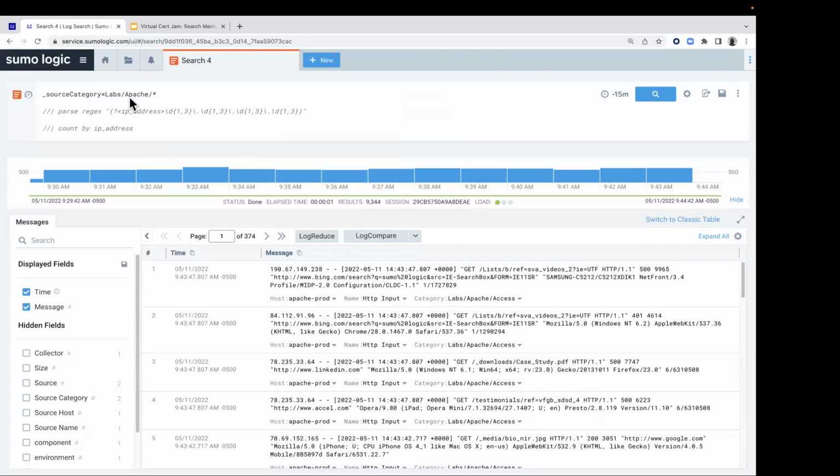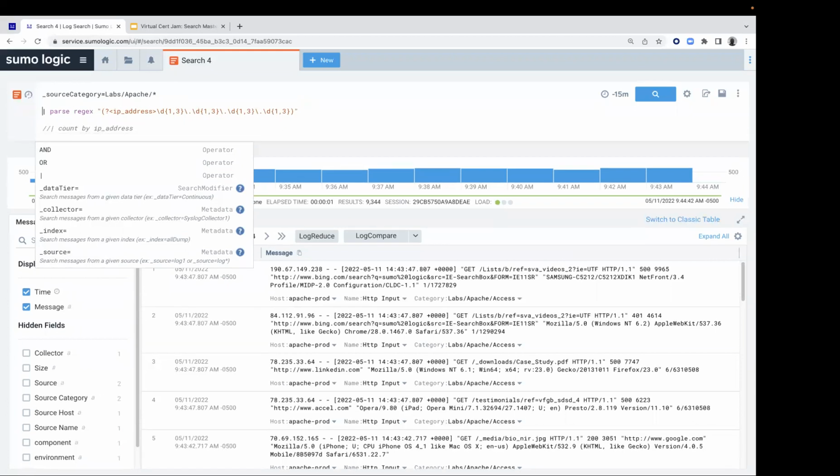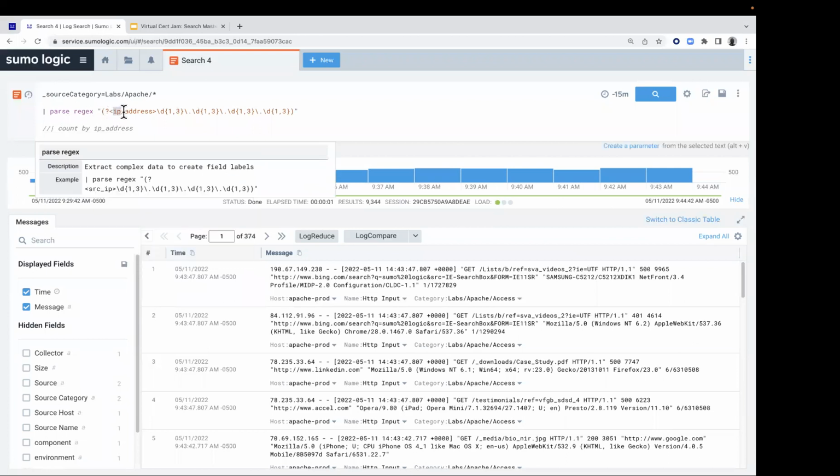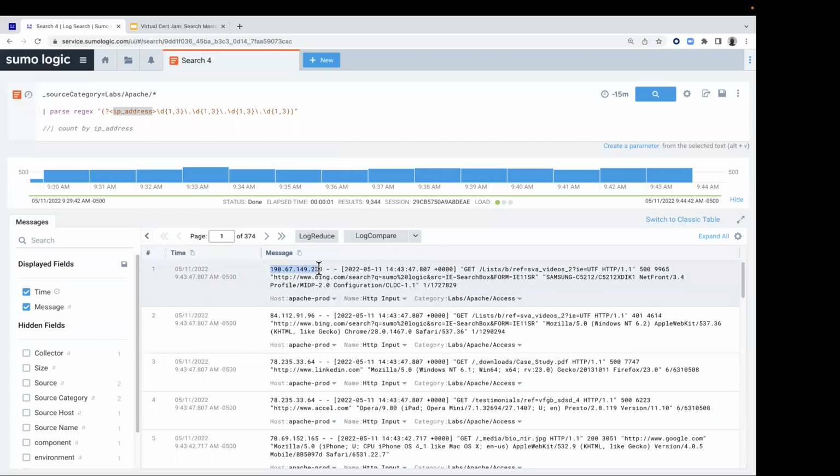So the first thing we're doing is we're querying across anything under Apache, okay? The next line in our query says, parse regex. Create a new field called IP address. Identify 1 to 3 digits and a period, 1 to 3 digits and a period, 1 to 3 digits and a period, and 1 to 3 digits. Now, in your minds, that immediately says, oh, that sounds like an IP address. So what the tool is going to do is go through each message and look for the IP address. So here it is for my lab Apache access, okay?